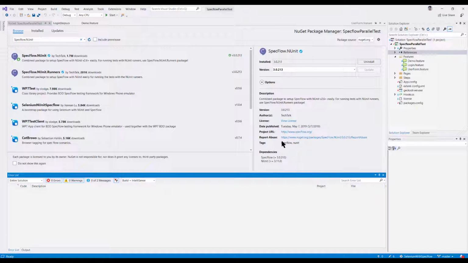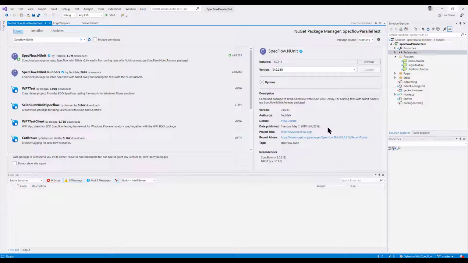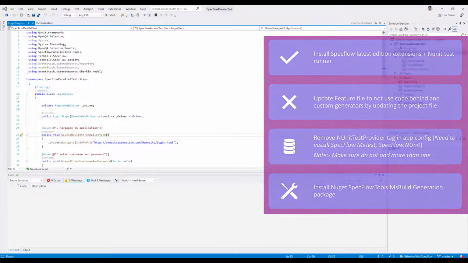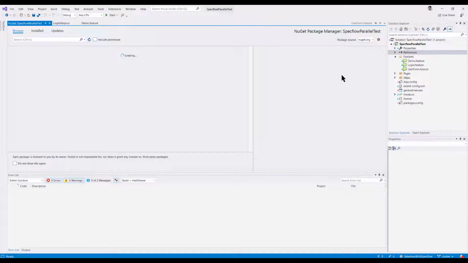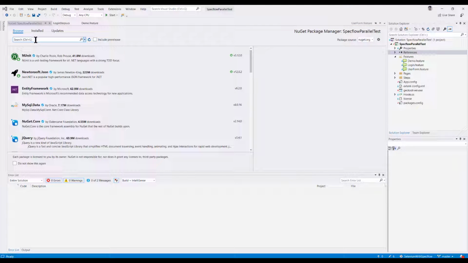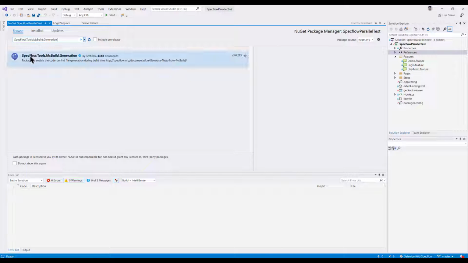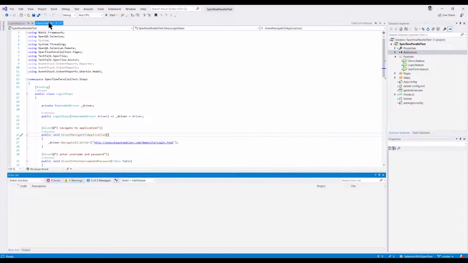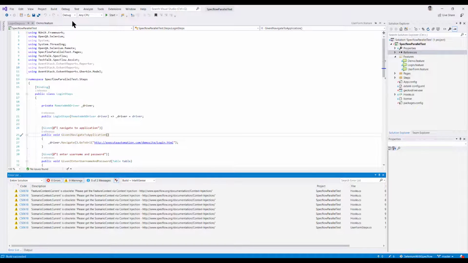You can see that the date of publishing is the 7th of May, so all these plugins are very new as well. And we have downloaded that. Finally, we also need to download SpecFlow.Tools.MsBuild.Generation as well. So I'm just going to go to Manage NuGet Packages and search for this package, which is kind of new as well. I'm going to install that. There you go. Now everything is pretty much done. I'm going to hit yes, close this, and build the solution. Now you can see that the build succeeded as well, right?